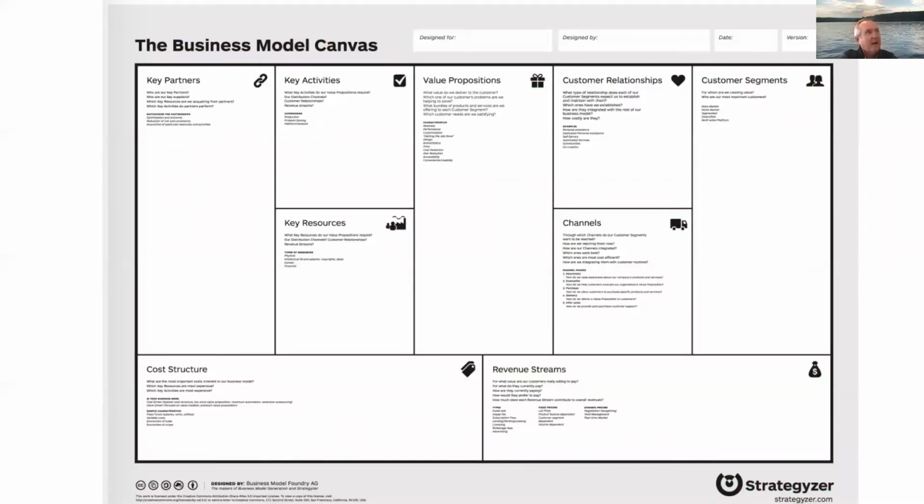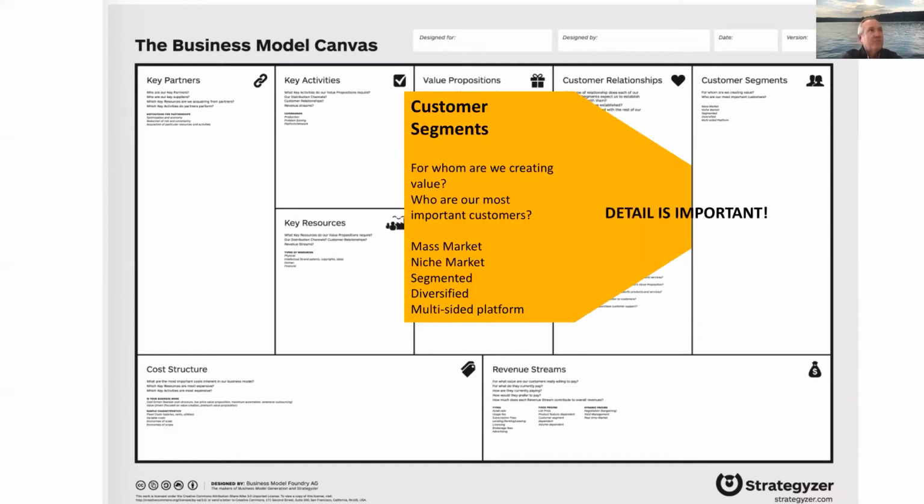Now, what I'm going to teach you is a very specific order that I have found by doing this with a number of students, entrepreneurs, and CEOs of small companies. And I think this order works best in the use of this tool. It is not start on the right and move to the left, or start on the left and move to the right. You're going to see that I bounce around a little bit on this tool, but for very good reasons. So the first part that I'm going to talk to you about is the customer segmentation.